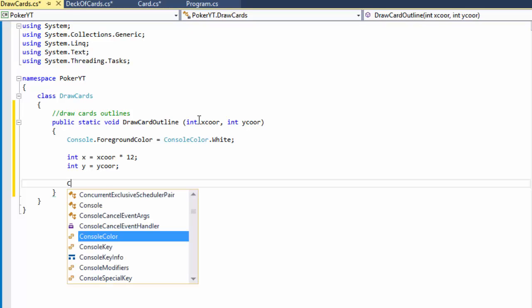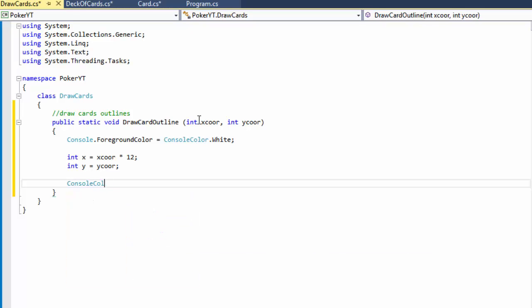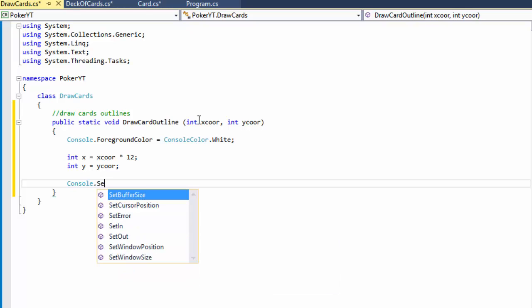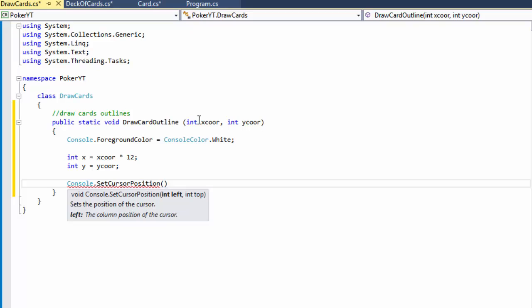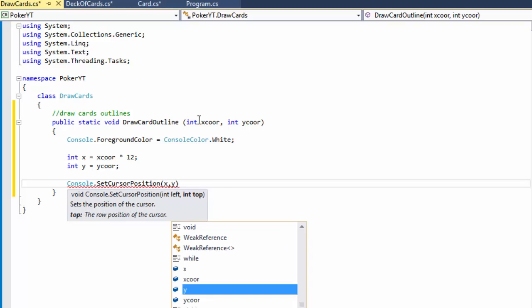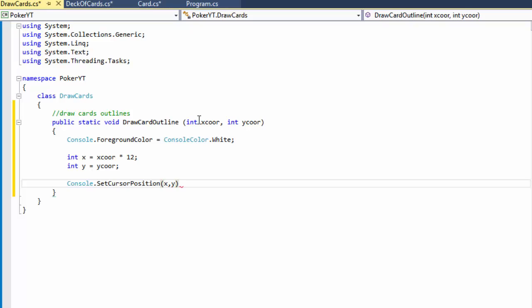So I'm gonna set Console.SetCursorPosition. That's where I'm going to start, it's gonna be my corner. I'm gonna start drawing from the top left corner of each card. So I'm gonna assign the position X and Y to it.